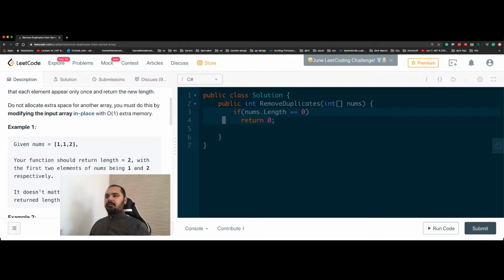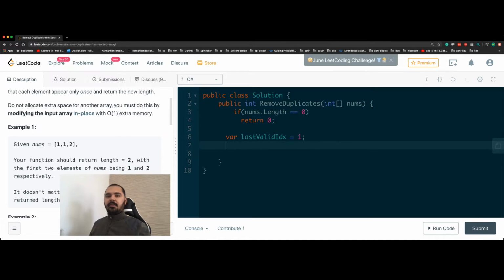And also, we can start by declaring the variable. I said we would need to store the last valid index, so last valid index is equal to 1.